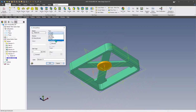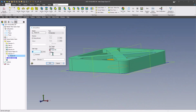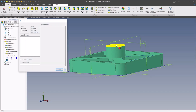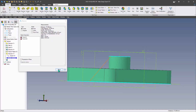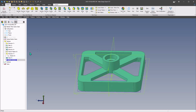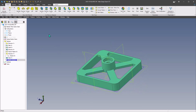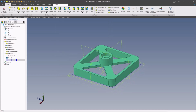And now we'll do another extrude. This time it's going to be to geometry. Now we'll select the bottom of our part and then key in our distance here of a minus 50 and click OK. And if we measure that, we're going to be 50 millimeters total height from the top, and then I roll it forward to have our hole going back through there. And again, if we check our material or check our properties, we're at 1441 grams for our total weight on that part.